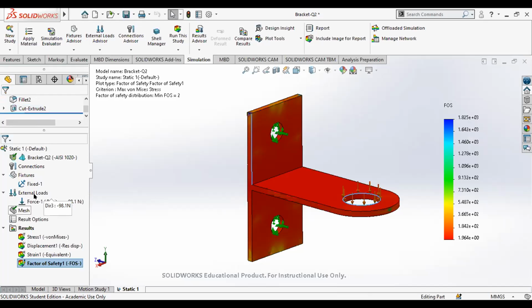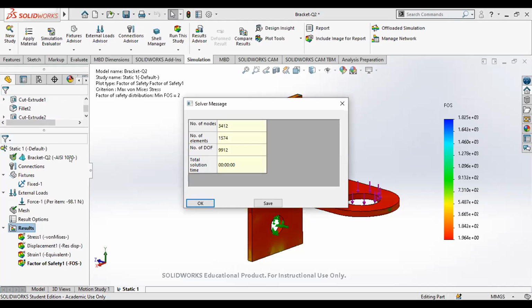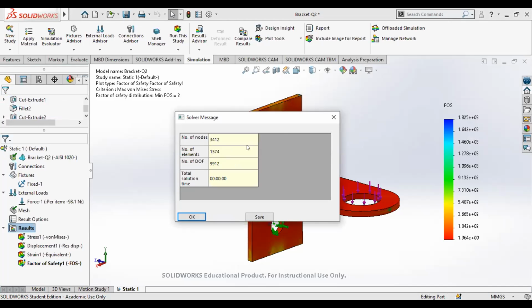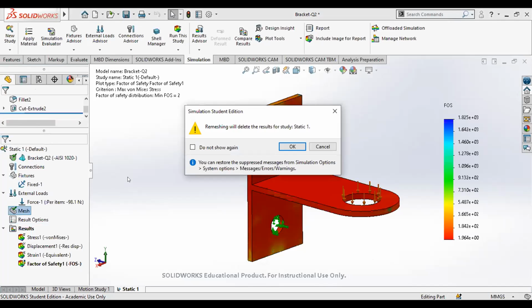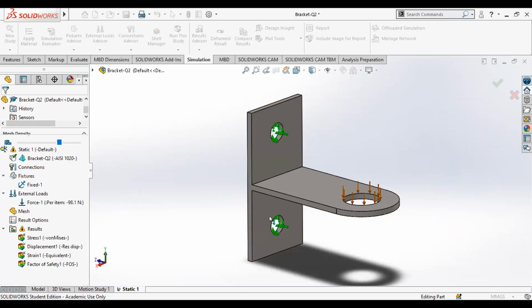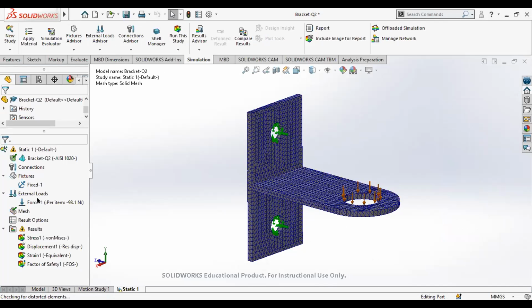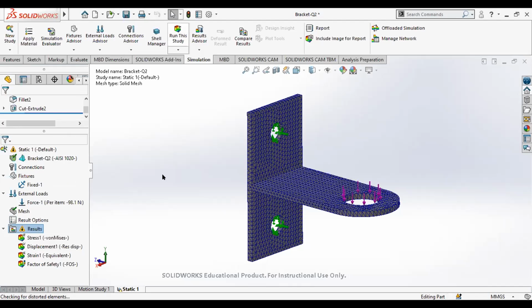Okay, I can show you, so you can see from here. That's what we check. You can see the solver message. This one we used a very big element size. The number of elements is around 1,500. You can refine the mesh. Confirm. We can make this become fine. Then I click confirm. Every time you change the mesh size, the result you need to recalculate. It will pop up a symbol like this. We check, I think I haven't solved. Let me run this.